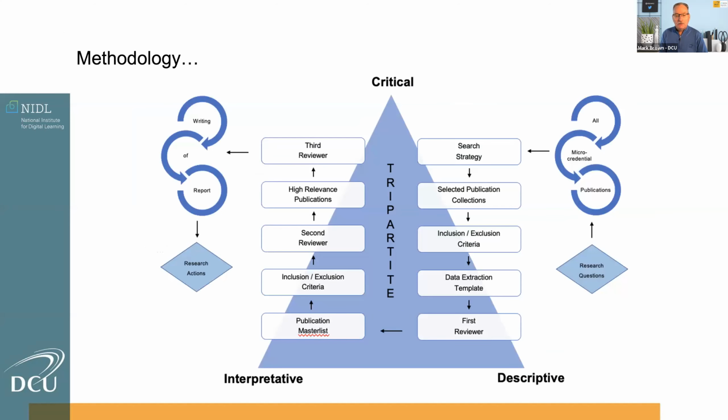We adopted what we described as a tripartite research methodology that began with a descriptive analysis, moved into an interpretive analysis, and then ultimately, I hope to leave you with some of the critical analysis that we provided. All of the publications that we looked at were reviewed by 3 separate reviewers. So they went through the cycle of triangulation and a degree of independence in the review process.